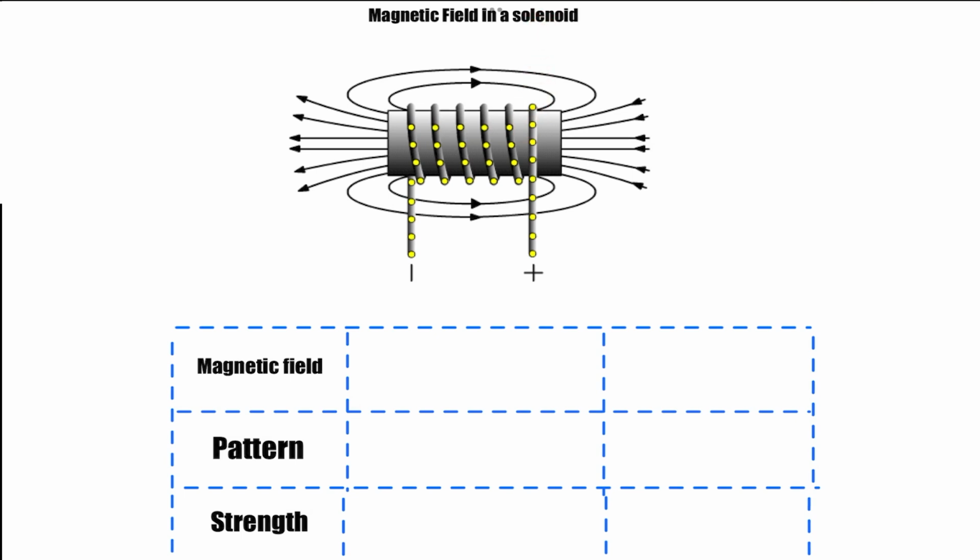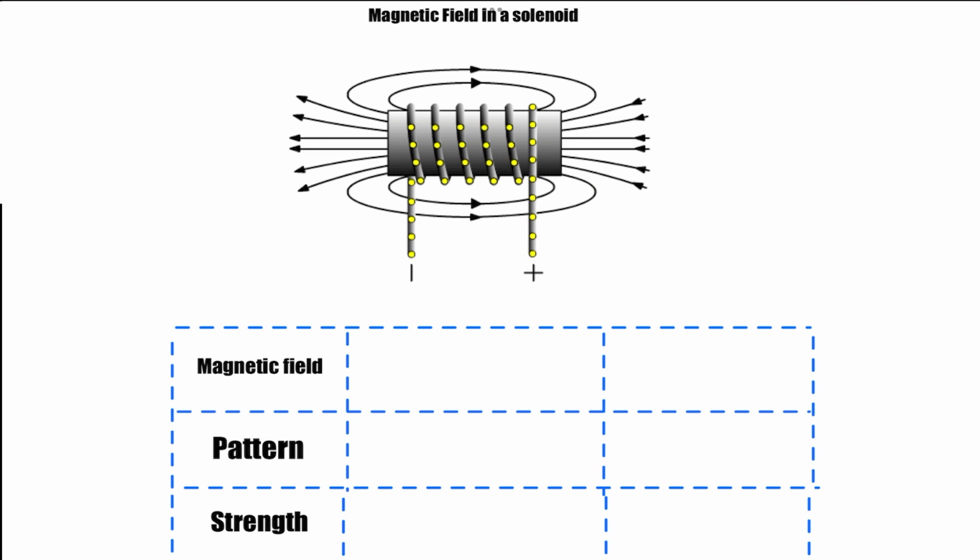I repeat, a solenoid is a cylindrical coil of wire which acts as a magnet on passing current through it. It behaves as a magnet, a temporary magnet. The time during which the current is going to pass through this coil of wire, it behaves as a magnet. As soon as we stop the flow of current, it stops behaving as a magnet. So in my next class, we shall be discussing how it behaves as a magnet.